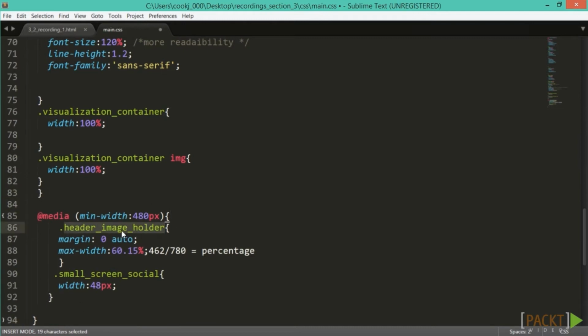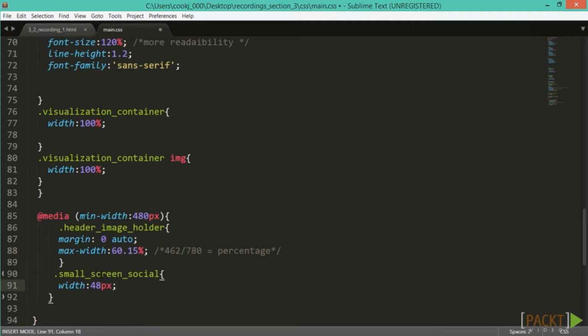By adjusting the header image holder div, which is the div directly surrounding our header image, we can keep our header image sizing up to its original size until the next breakpoint. We've done this by dividing the max width of our header image by the context of a 780px breakpoint, which gives us 60.15%. We've also centered it, so that as it enlarges, it'll take up the center of the screen, slowly growing larger from 480px minimum width to the next breakpoint.